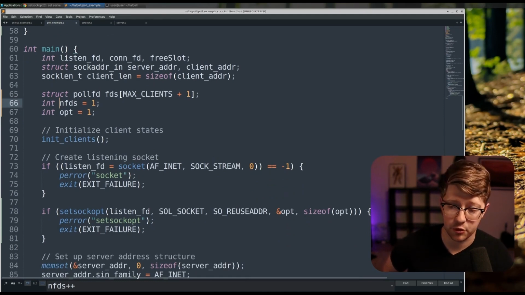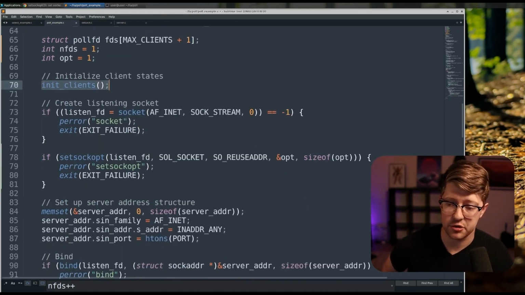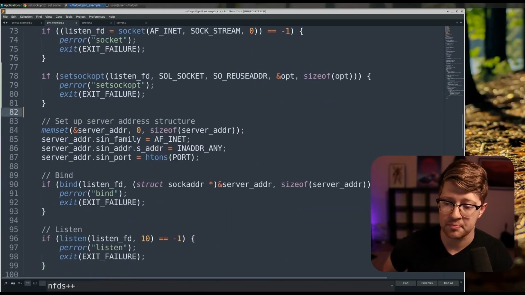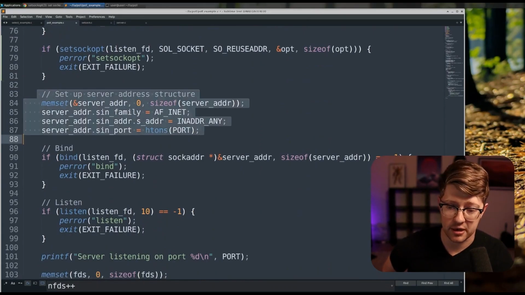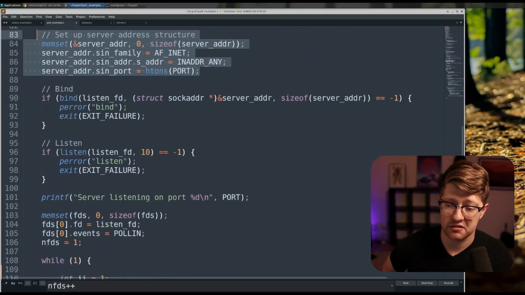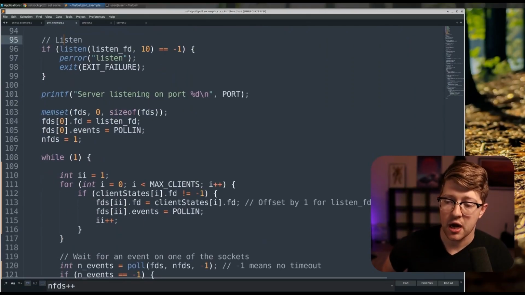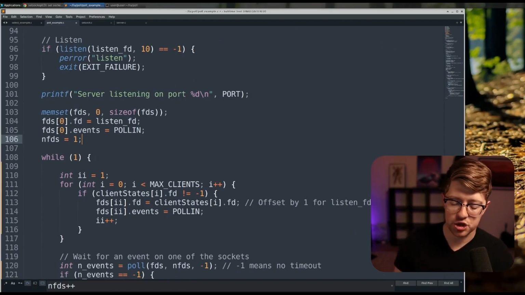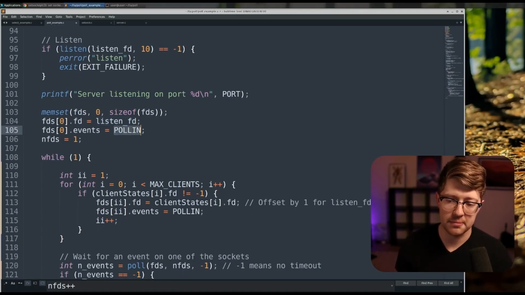So same thing as before. We initialize the clients, we do our setsockopt, and make the socket non-blocking. Then we memset the server address, and then we bind, listen, all that good stuff. This is where the first use of our new poll structures comes in. Just like in our select example, we want to check the listen FD for a readable or input event.